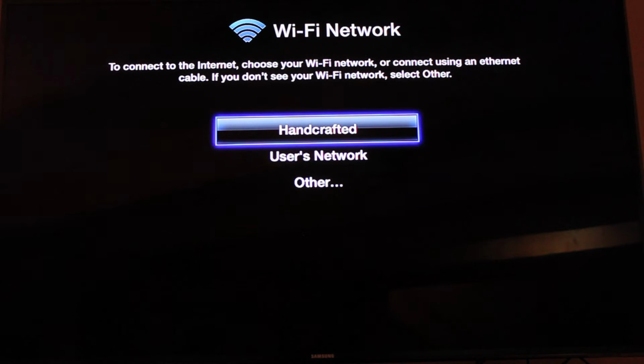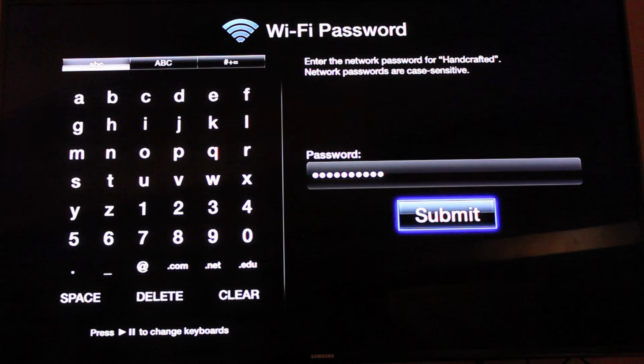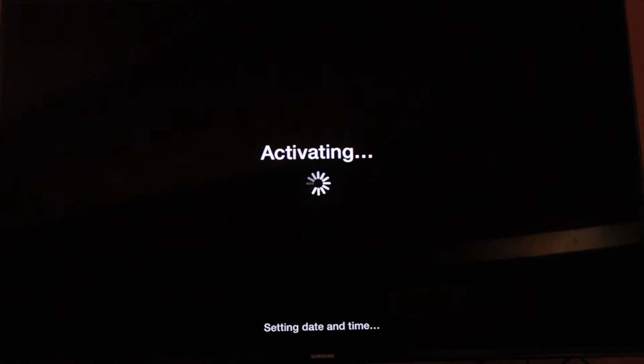It's going to search for my Wi-Fi, and I'll select my Wi-Fi here and enter my passcode. So I've got my password in there, hit submit, and it will go to the connecting screen. And this is a 60-inch 3D flat screen, and you can tell that the pixels are plenty sharp, even though this is a large TV ratio.